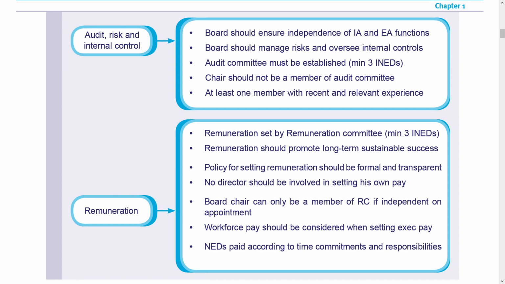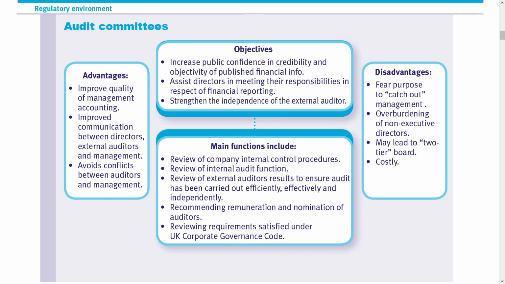That's why we are studying corporate governance, rules and regulations first, before we go into detail on audit procedures. So now we are going to the audit committee. All the committees are important: remuneration committee, nomination committee, risk committee, but out of all of them, the audit committee is the most important when it comes to your AAA, advanced audit and assurance, right? For this audit committee, you need to know the objectives, the main functions, and the advantages and disadvantages. Let us first go through the objectives.